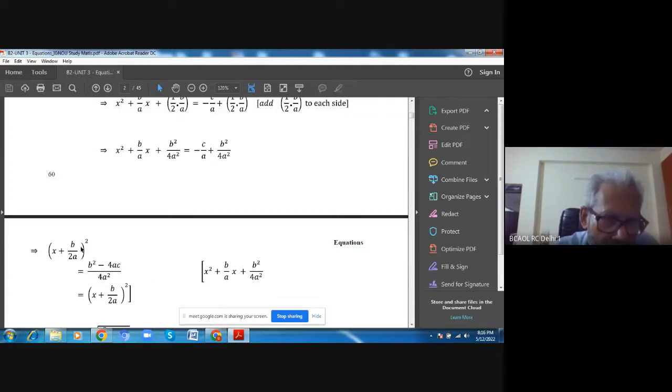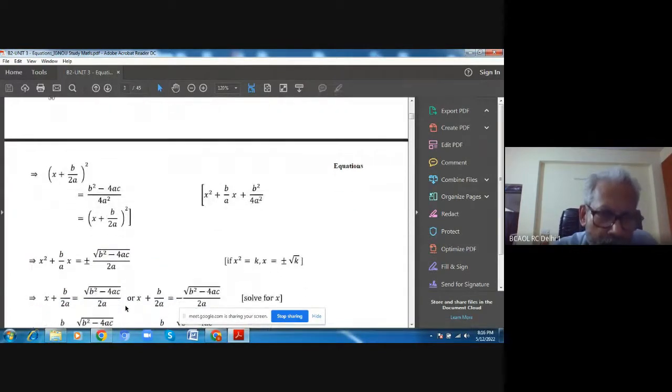Then here actually, if you take the LCM of b square and 4a square, then this portion you can derive. And this portion is finally x plus b by 2a whole square. Now we are making a formula, a square plus b square formula, and on this side we can take the LCM and make it this way. So that's why it is already written there.